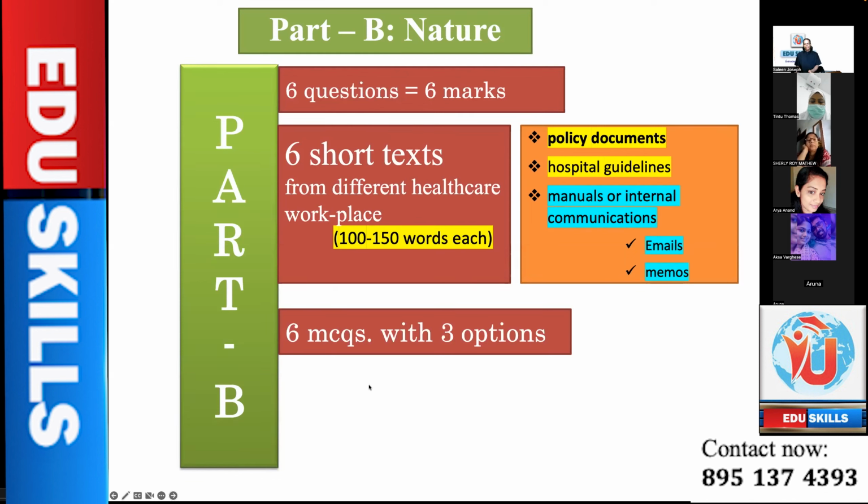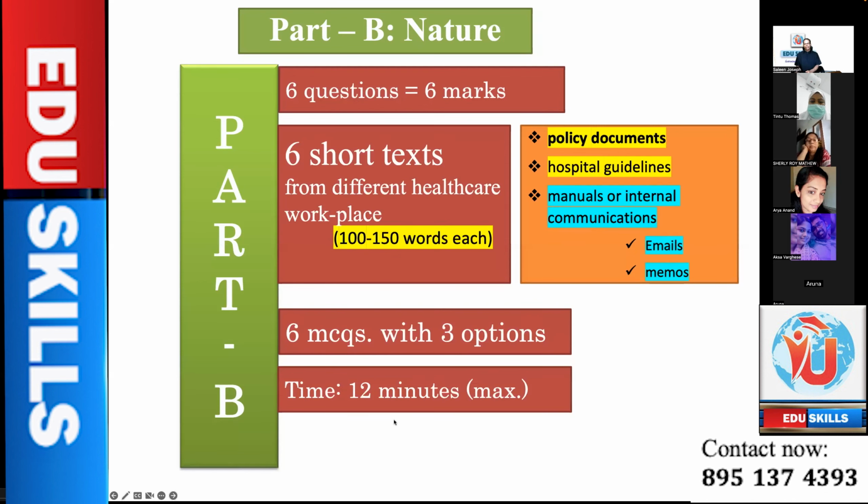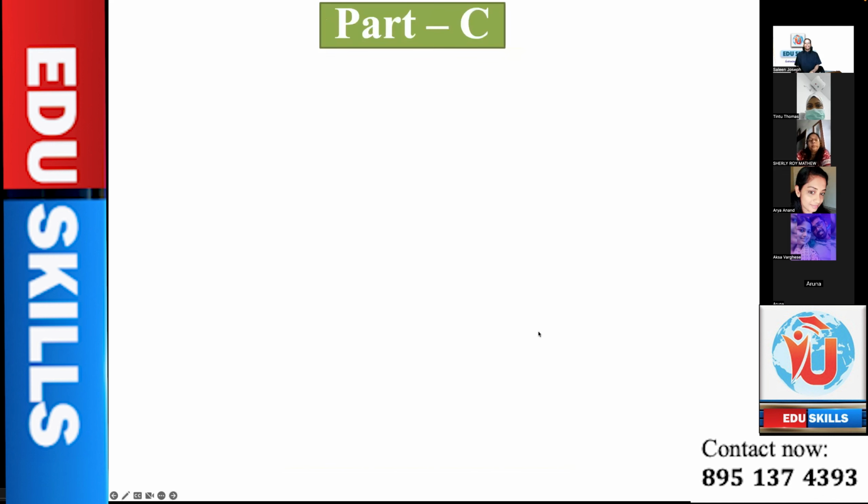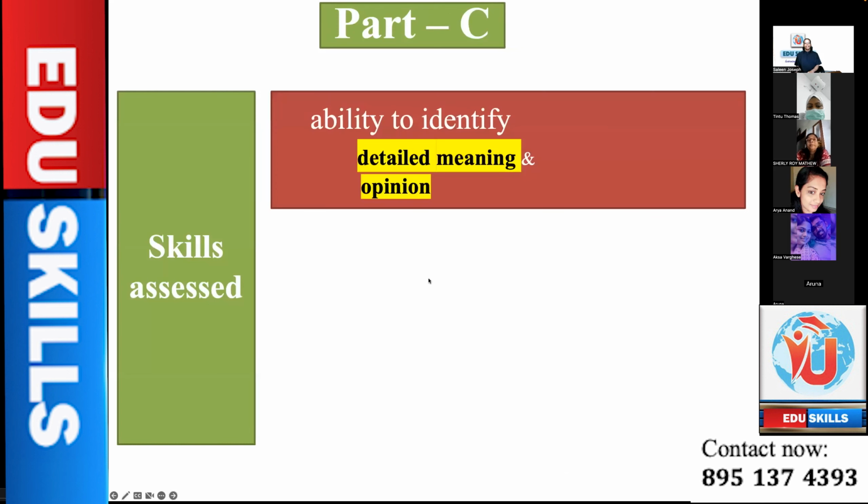How are they structured? If you are familiar with all those details, it's very easy to locate the answer. So 6 multiple choice questions with 3 options. Time 12 minutes maximum. We say 10 minutes. You should definitely crack it within 10 minutes. The method is: read the question statement, read the answer statements, then go to the text. That is normally done for all competitive examinations. When you have MCQs with 3 options, you have the question first, answer options next, then the text. If you have 4 options, it will be question, text, then answer. This is all in the initial stages of training. Later, I will tell you how to find out more than 50% of the answer even without reading the text.